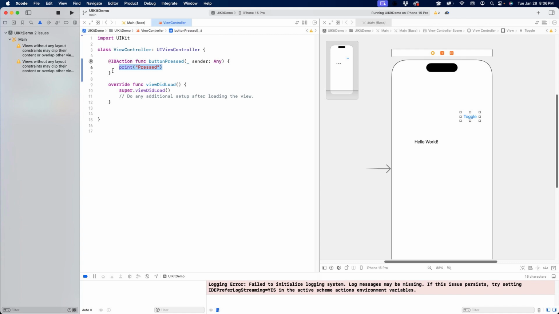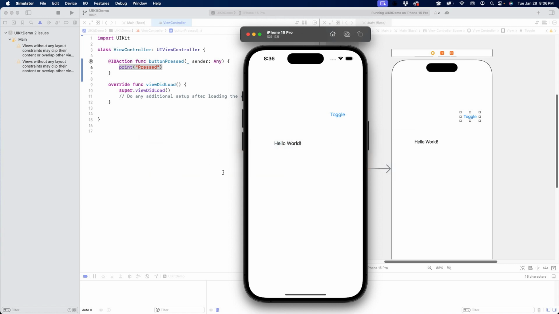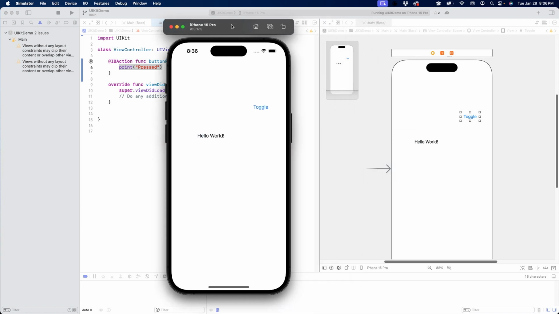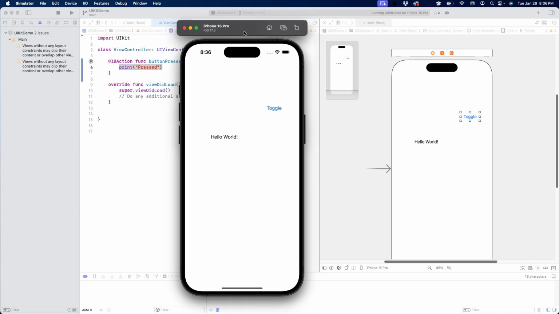I'll just hit Command and then R for run. And again, this will build our app and run it on our simulator. I don't know if you saw it, but when the simulator was booting up, it was showing the Apple symbol. So what we have here is almost a complete operating system running in our simulator. We can even navigate the operating system.